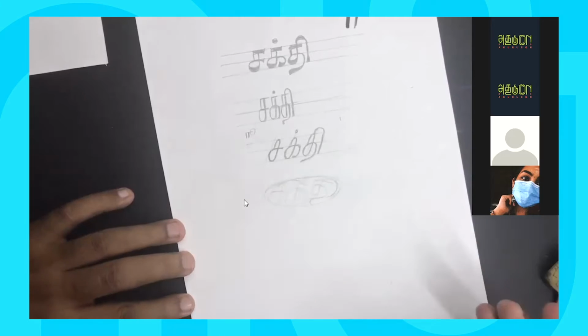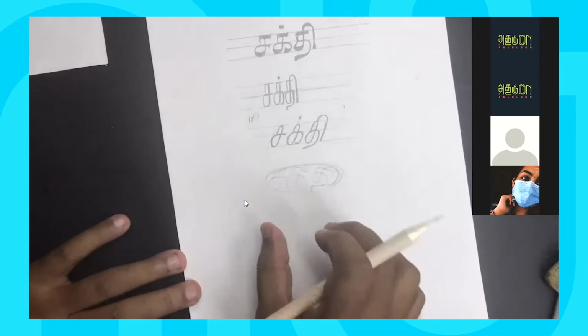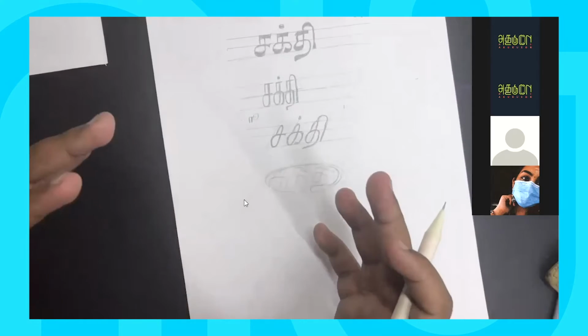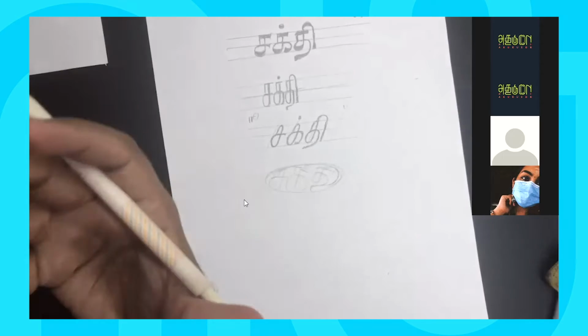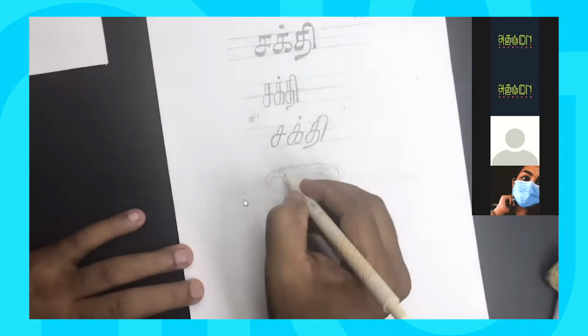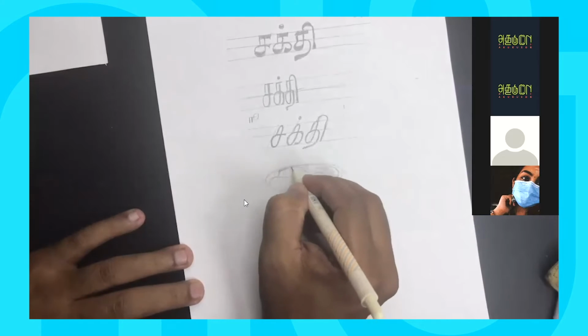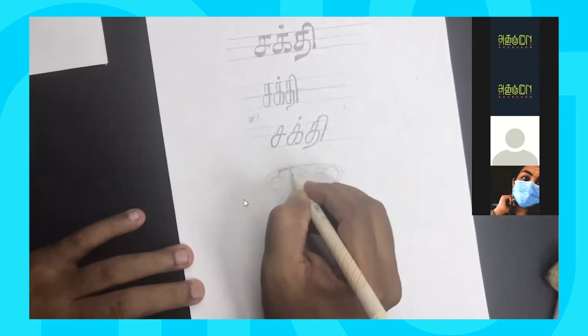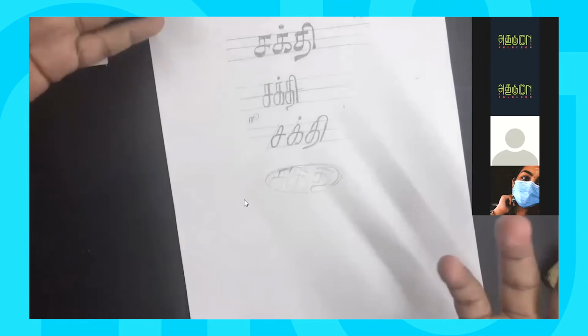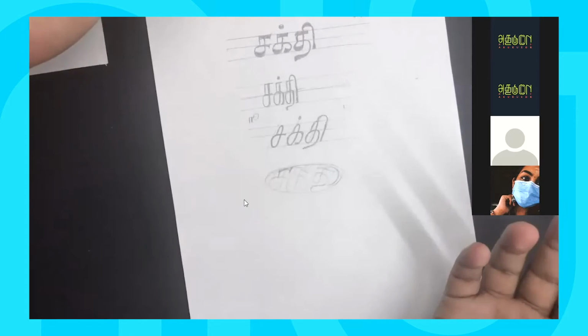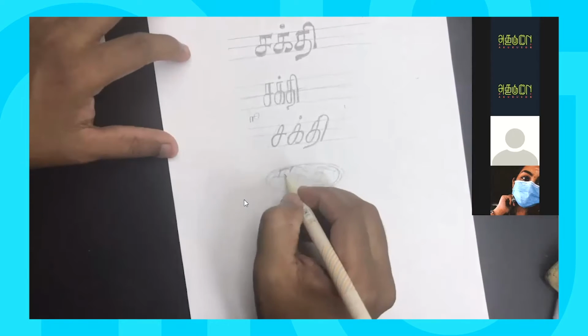Alright, so now we have a kind of idea. So now let's go ahead and change these specifications, or rather how we can do this in a good way. I'm going to try something kind of a serif kind of thing, but again, Tamil letters don't have any serifs, right? But we are trying that here, so let's do that.